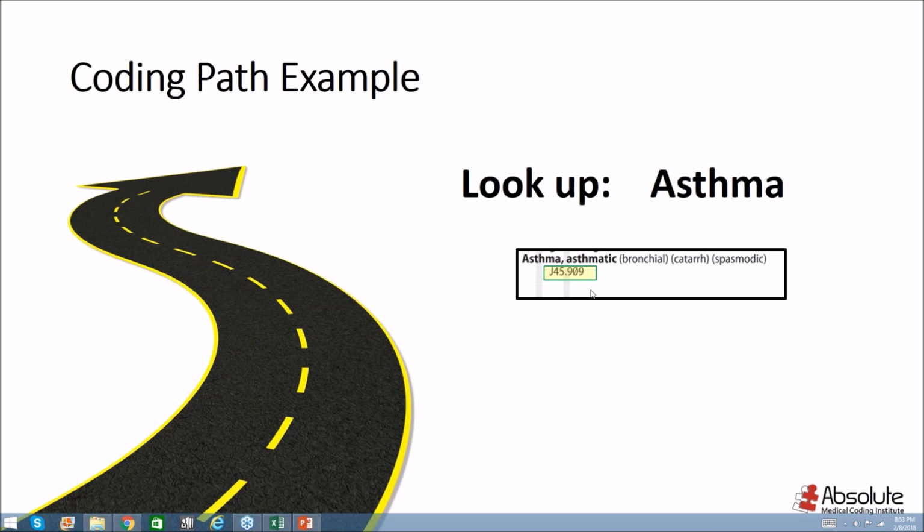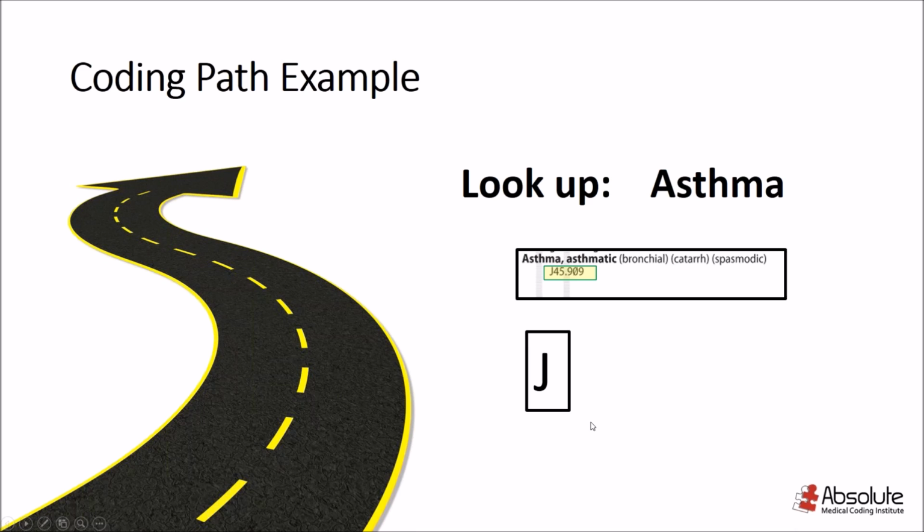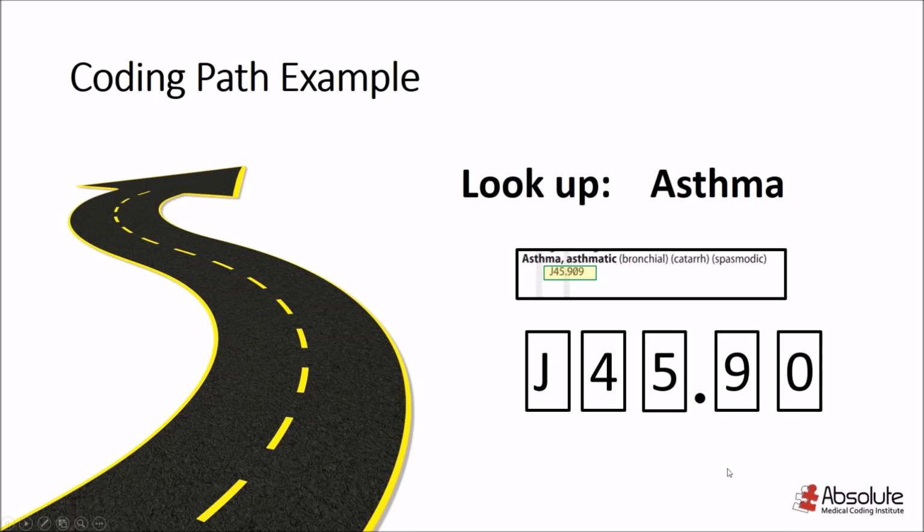All categories, subcategories, and codes must fall in the order of the reference code to be considered along the path. All right, so some of you may get it, some of you may not, but you might get it when I show it to you. So let's look at the code closely. J45.909, 6 characters long. J45 is your category, 0.9 subcategory, 0.90 subcategory, 0.909 code.